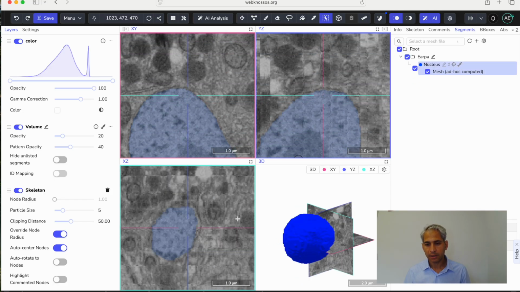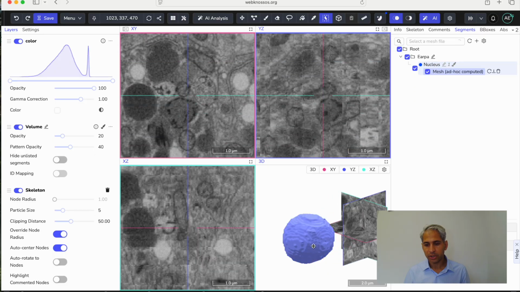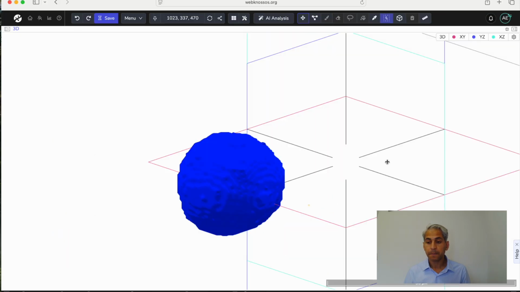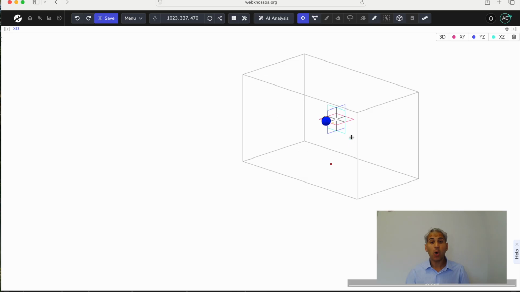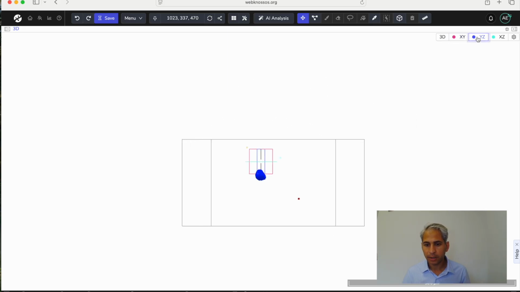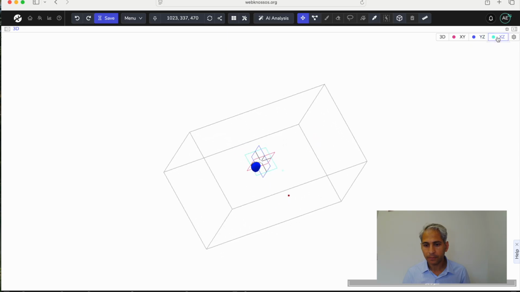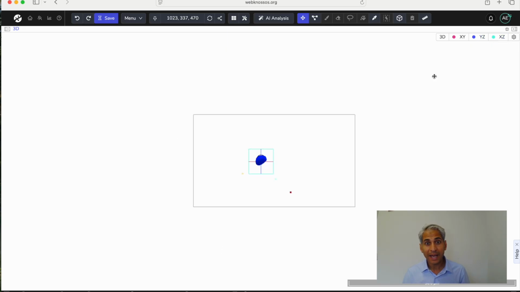So let's get this plane out of the way so we can just look at this. And let's actually maximize this tab. And maybe we can zoom out a little bit so we see the entire embryo. This is the only thing annotated so far, so it's the only mesh, three-dimensional reconstruction. But then you can start to look at it in 3 dimensions and rotate it and look at this nucleus that you just annotated in your cell. When you annotate more features of the cell, you're going to start to have this 3-dimensional reconstruction of the cell that you've annotated.